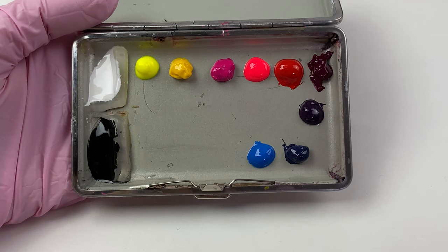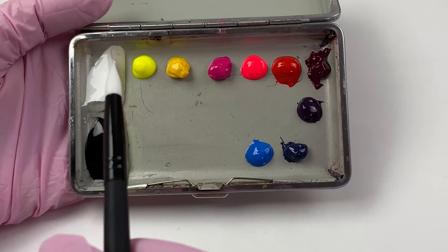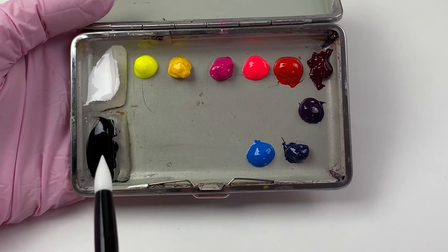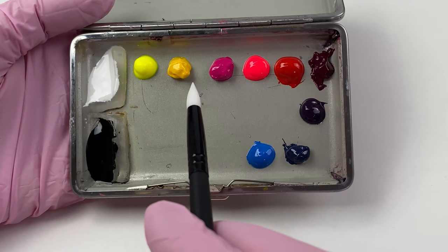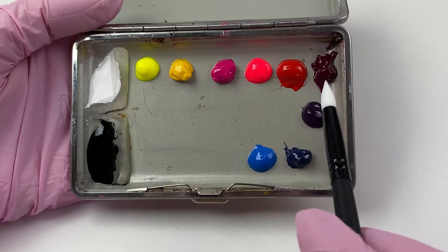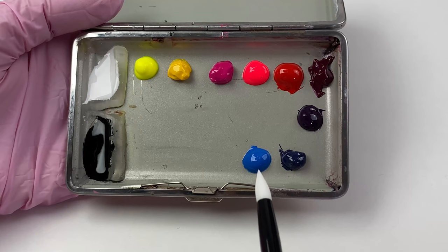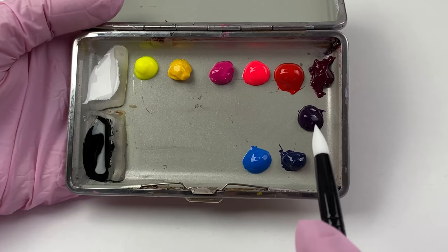Even if we do not have pure colors on our painting palette, let's see how can we make different color combinations. It is very important that the colors on the palette are placed in a specific order. On the left side, I have the non-colors, that is black and white, and at the top, I have warm colors, neon yellow, yellow, pink, neon pinkish orange, red, burgundy. At the bottom, I have some space to mix the green color and continue to add my cool colors. Light blue, dark blue, and violet.